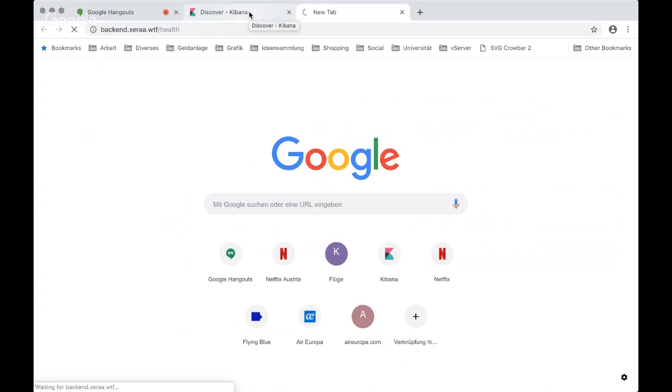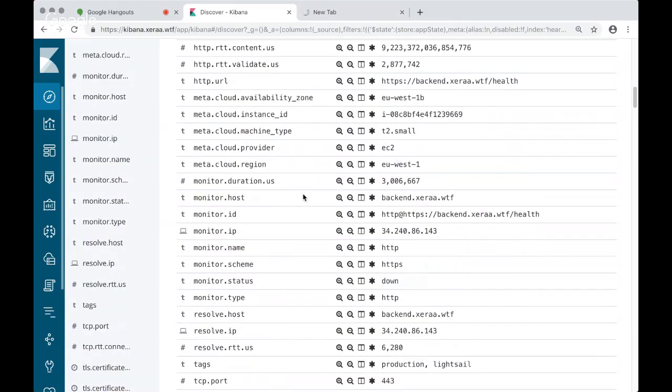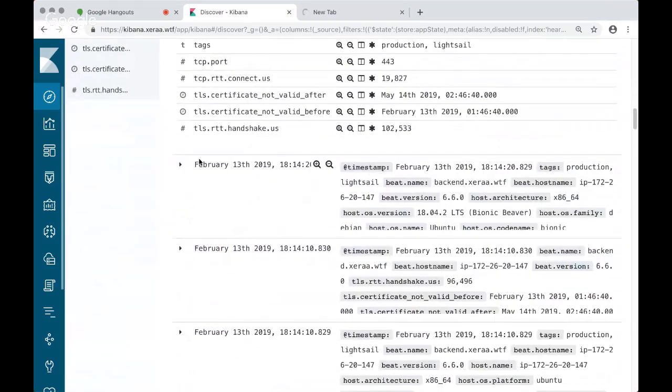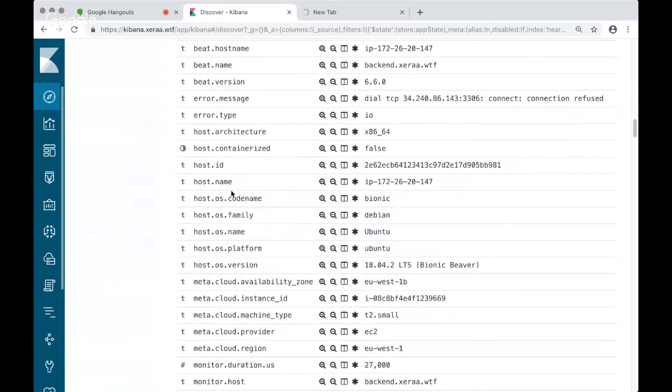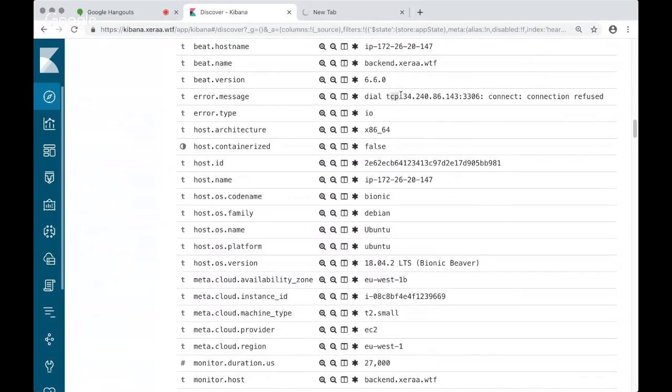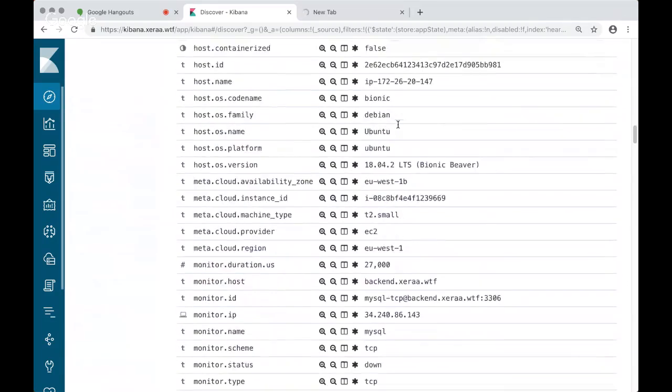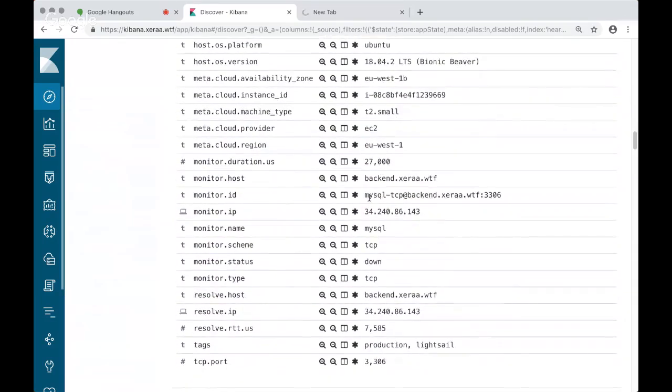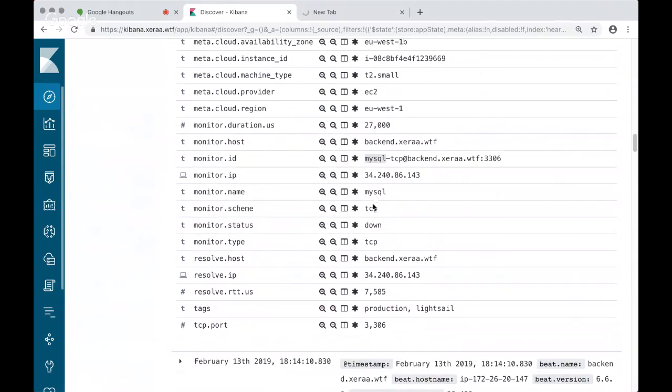This will time out at some point, and you can see this is down. So something on HTTPS is down. If I open the next one, you see, oh, this is something with TCP. And if you scroll further down, you can see this is actually MySQL. So MySQL seems to be down as well. So we have a pinger that is pinging HTTP and TCP.